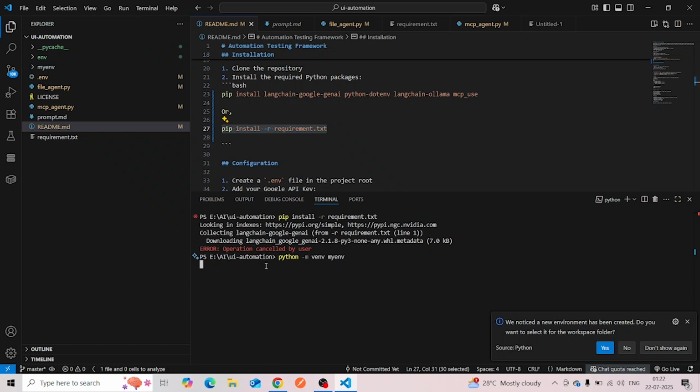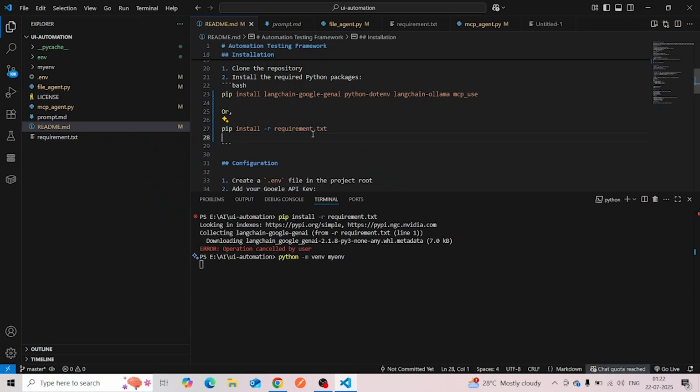So let's create the environment, and then myenv/Scripts/activate.